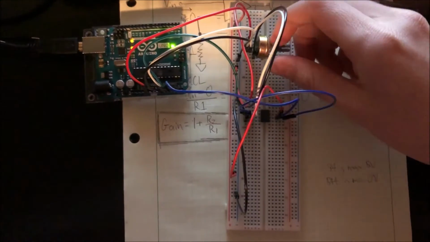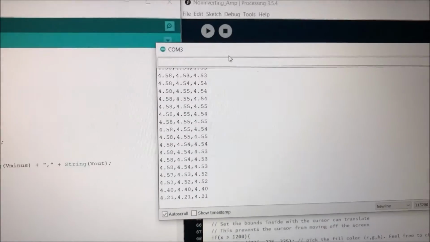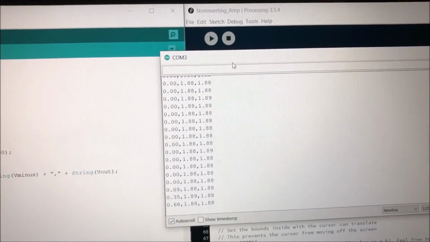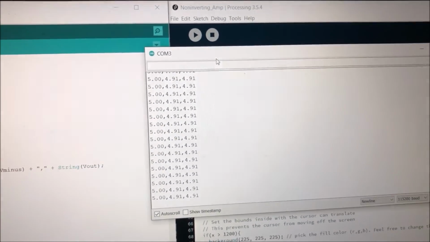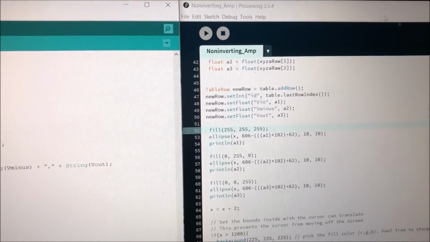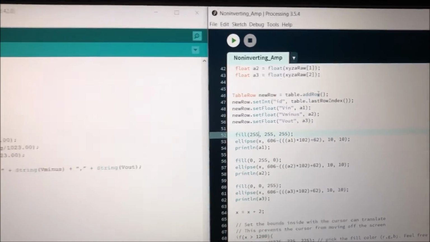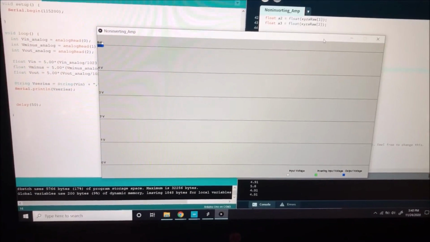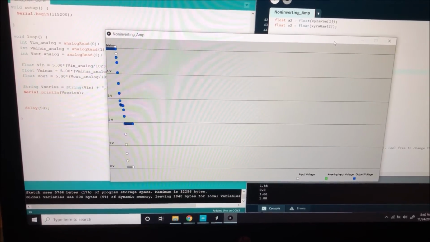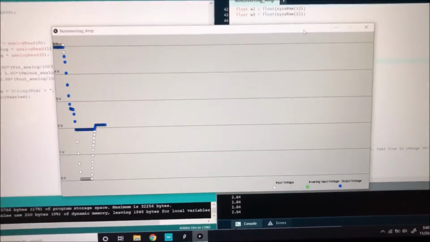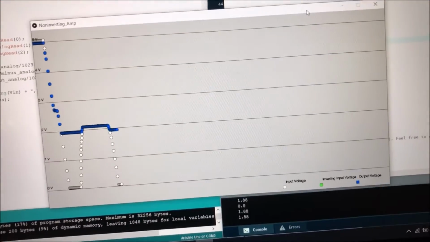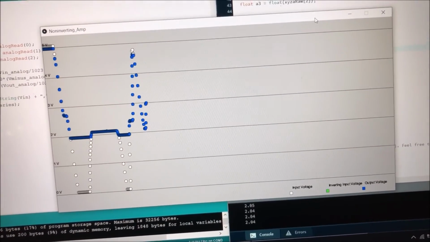In the video, we can see that the inverting input voltage and output voltage are completely equal, even obscuring the green in the processing table. There's a plateau that I did not expect, however, as the output voltage generally matches the input voltage, but will be held constant at about 1.9 volts if the input voltage goes below this. My intuition states that if my physical op-amp were ideal, then this would not be the case.